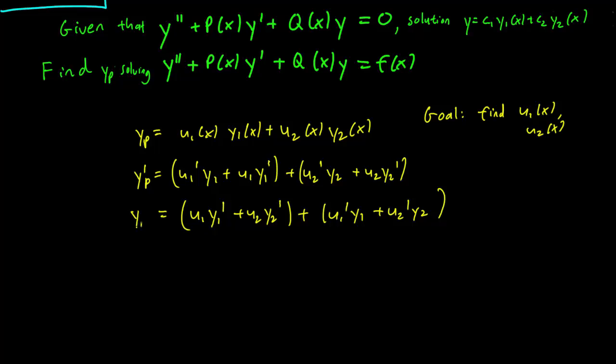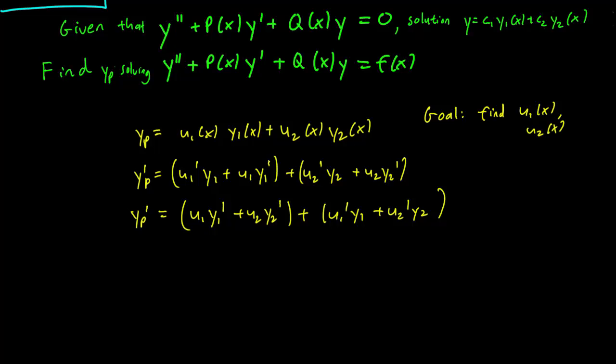So let's do something that is a bit of an algebraic trick. We have to find two functions, u1 and u2, and to determine two functions you need two equations. But we only have one equation really, the equation yp = u1(x)y1 + u2 y2. So it's actually acceptable to make up a second equation that makes your job easier. We still have two equations and two unknowns, so we should still get an answer. And our second equation is going to be one that makes our job a little bit easier.